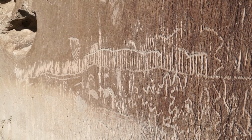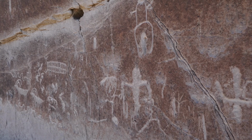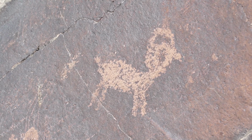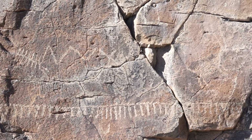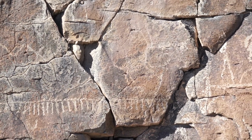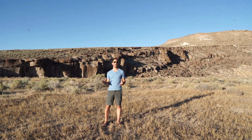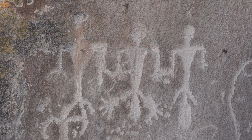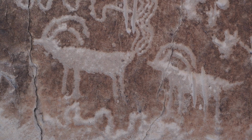This area has one of the highest concentrations of prehistoric rock art around, and it represents 3 distinct styles. Not only that, the elongated features you see in some of the animals depicted suggest the style of a specific artist and not just a general trend. That's actually a rare find. 4 millennia ago, there was a Picasso of the Western Desert. And what's amazing about these is that we're still learning from them. Was this perhaps a family portrait? Does this suggest that bighorn sheep were here 4,000 years ago?